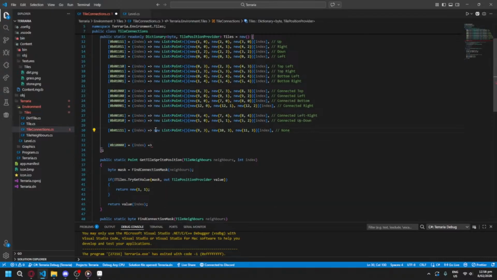Let's just yoink this and figure it out. Alright, so this is where all of them will be... So this is an interior tile where everything is not connected, which should just return the same thing as this, right?